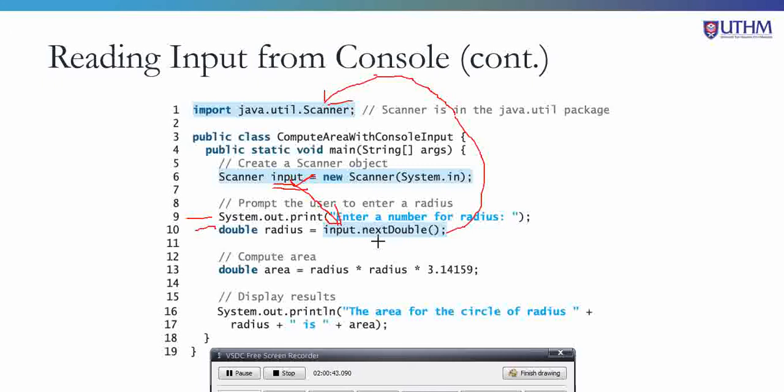Let's say I input 3.0. So the 3.0 will be passed to radius.